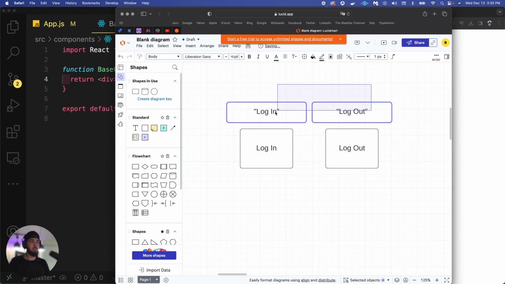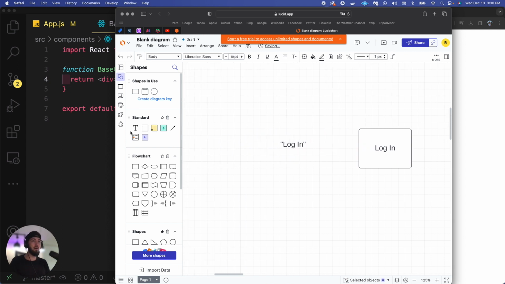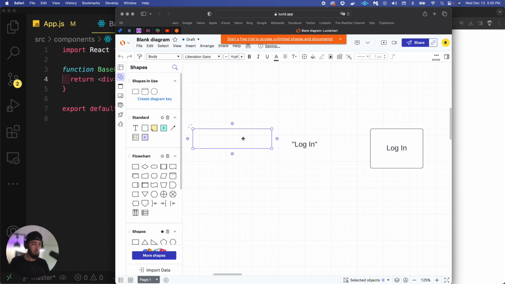So let's break down the data flow real quick. I'm going to delete the logout button. Here's our end product. I'm going to set it up like this, where we have our base card component, and our base card component, let's just say for ease of case, we haven't built very much, but all it does is just return text. So that's all our base card component does.